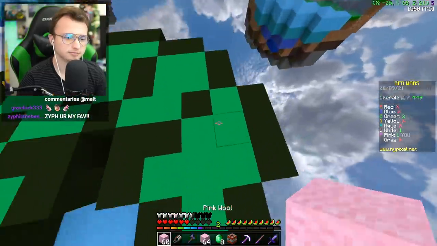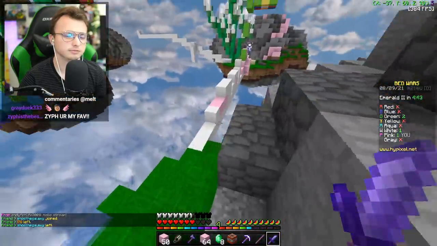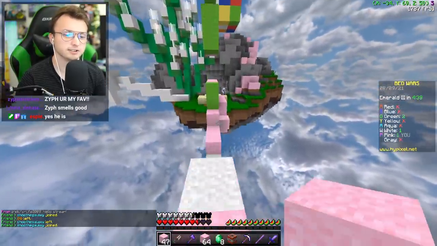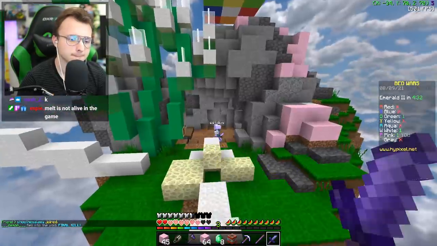Zyph hates solo commentaries. Hello, what? Hello, Zyph. You are not solo. You are with me. I am here. I literally did that for like 3 years before I did collabs all the time. Yeah. What are you talking about? Hello, my name is Corpse Husband. Hello. Okay. Going this way.